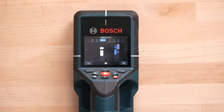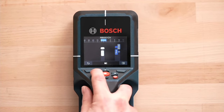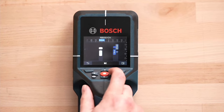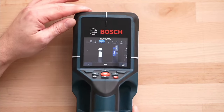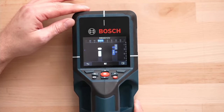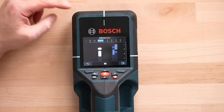Okay, here's your screenshot of the wall that we scanned here. And you can see you can scroll left and right. I didn't scan that much of the wall there, but you can see that there's a lot of information on here already. It's a bit hard on that screen for you to see. That white one's a bit hard for you to see, but that's saying 2.1 centimeters. You can see on this ferrous metal, it's 1.6 centimeters deep into the material.